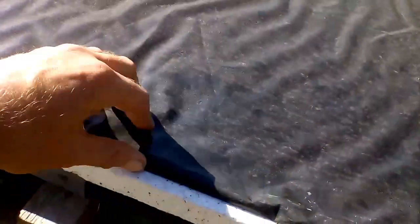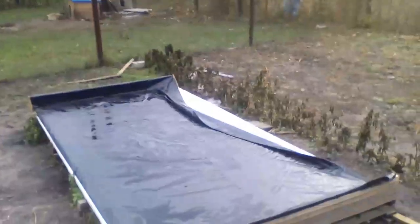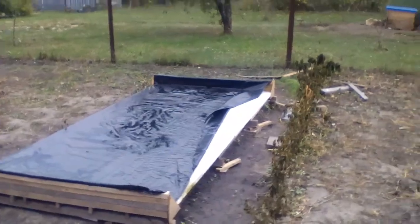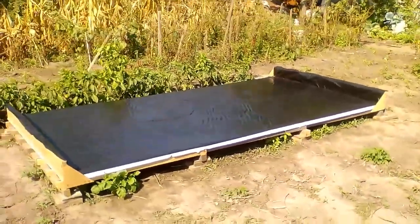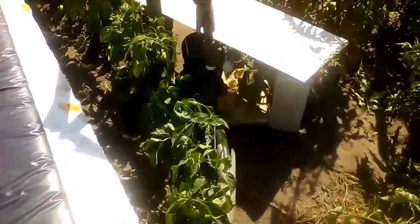I can increase or decrease this minimum level of 1 cm by changing the set of these pieces of wood, which changes the location of this tube. After a strong wind when the water level was 1 cm, windy regions may require increasing the minimum water height to 2 or 3 cm, or we must fix the edges of the film. On the other hand, our heater has maximum efficiency when the height of the water is about 1 cm, and increasing the water height reduces heating efficiency. A height of more than a few cm may require increasing flow through the heater or mixing the water, similar to this experiment with this pump.